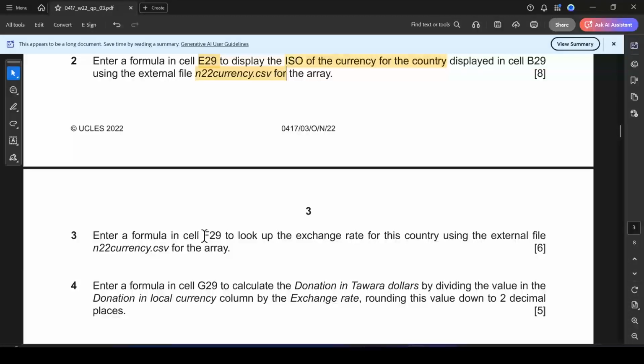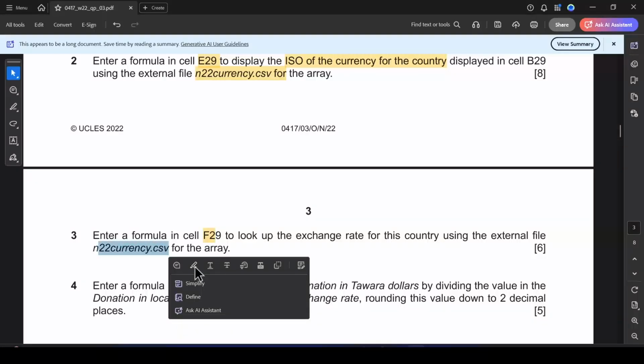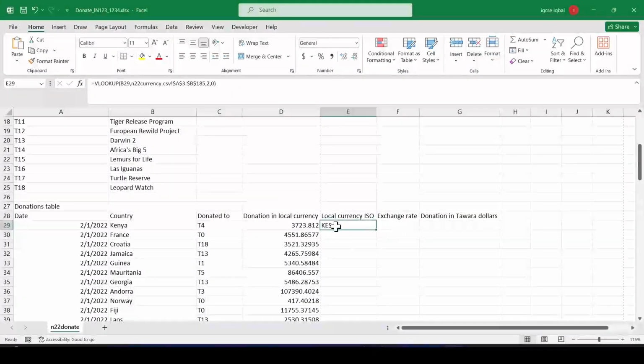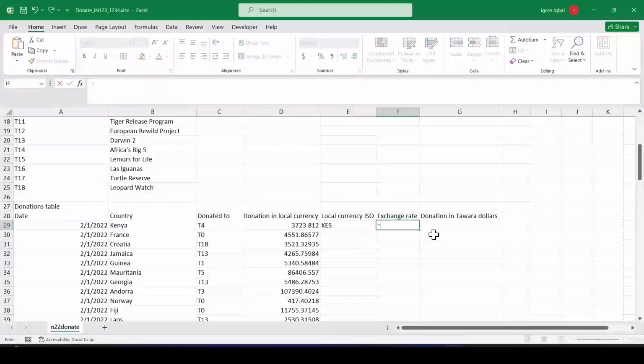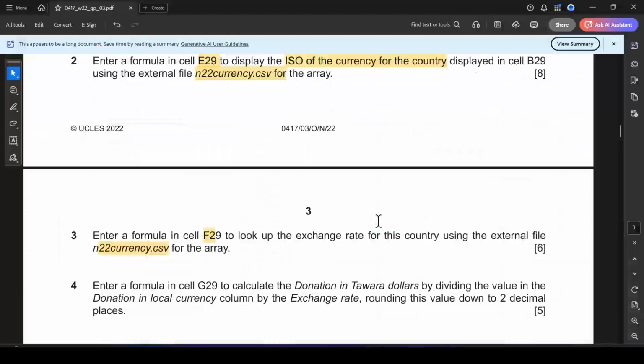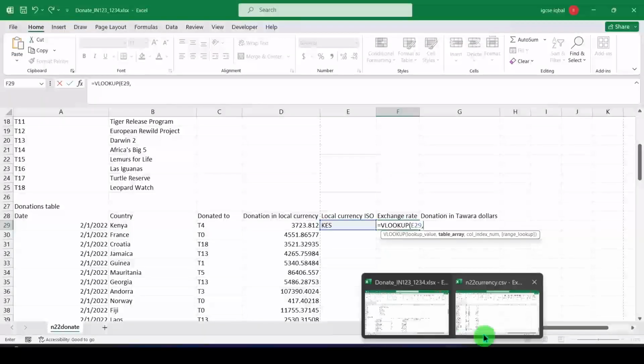Enter a formula in cell F29 and look up the exchange rate of the country using the currency. Again we need to find out the exchange rate, but this time we will use local currency ISO as a lookup value, equals VLOOKUP, lookup value, comma. Why we choose this, I'll show you.